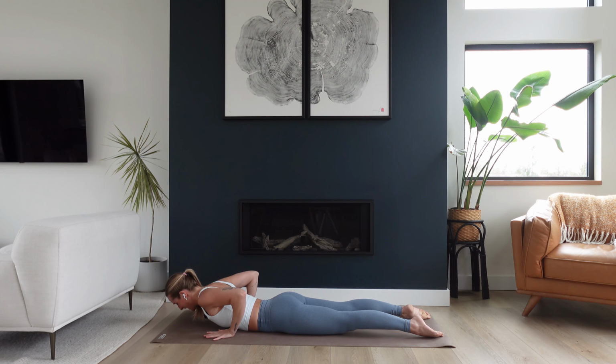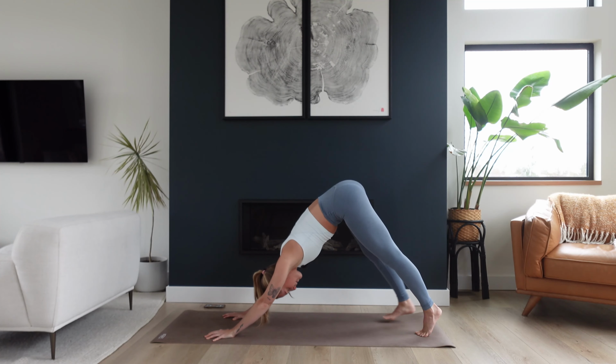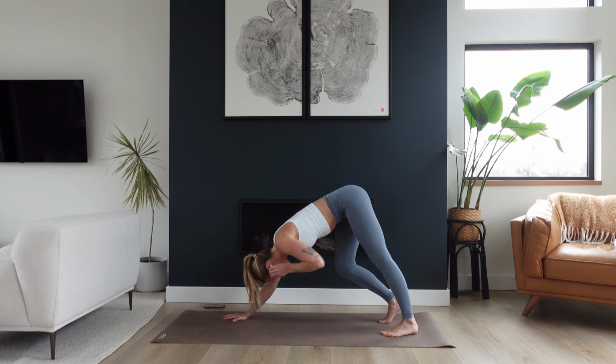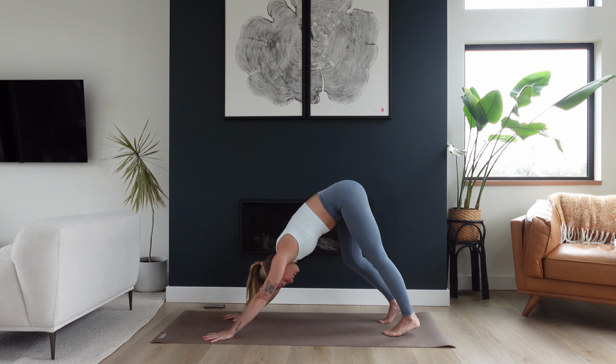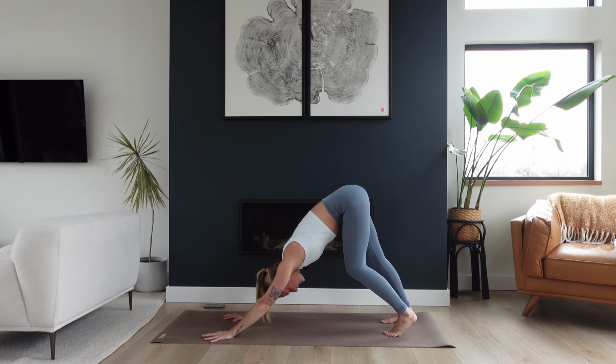Good, bring your hands beside your chest, tuck your toes, lift your hips up, reach them all the way back, downward facing dog. Let's take two big breaths here, in through the nose, big sigh out. One more, inhale, and exhale.